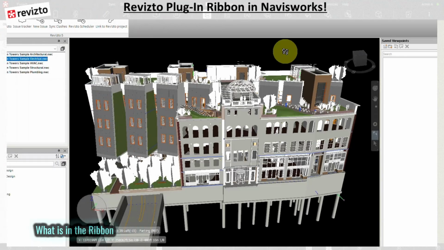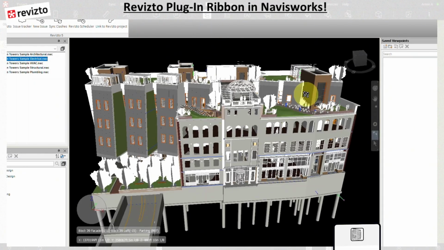In today's episode, we're going to take a look at the Navisworks plugin for Revizto. We did review in the previous videos how you can export models from Revit into Revizto. You can basically do the same thing from your Navisworks. So this is a great feature. It's going to give you the ability to export the models that you have in your Navisworks and send everything to Revizto. So in order to do that, we have our merged model.